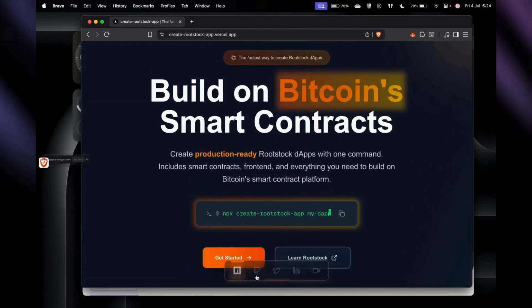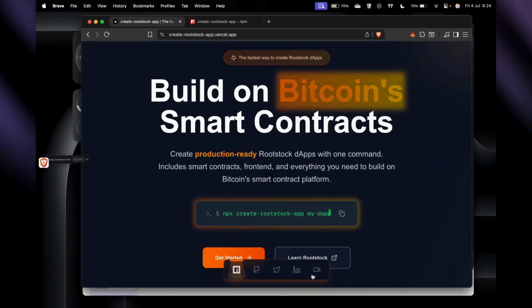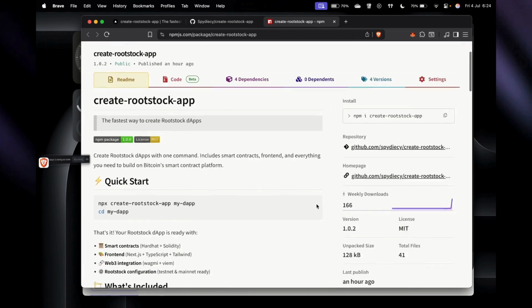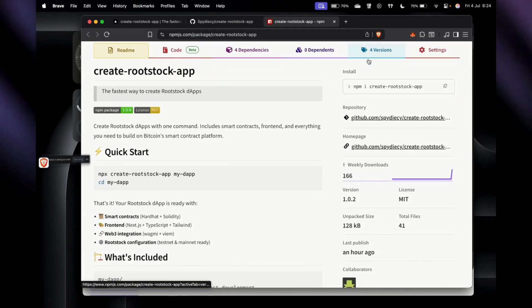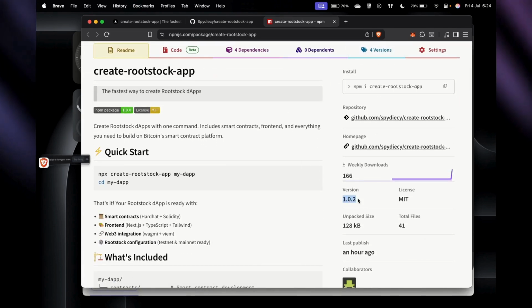Then to know more about the package, you can view its npm page. We have a very cool nav bar here as well. You can see the GitHub code, etc. How we did, what we did. You can see all the commit plus all our versions. You can see here, like we had 4 versions. Currently we are in 1.0.2.